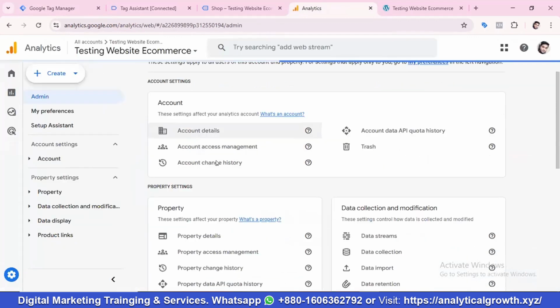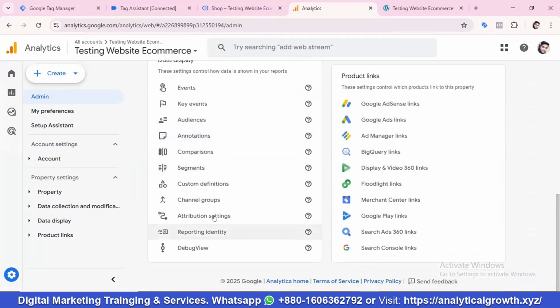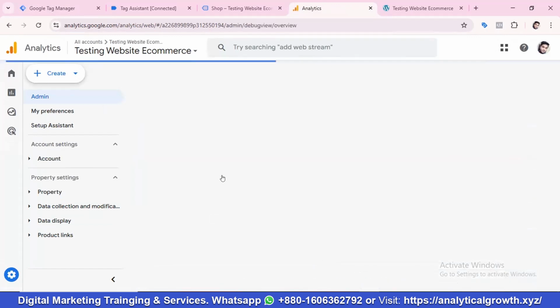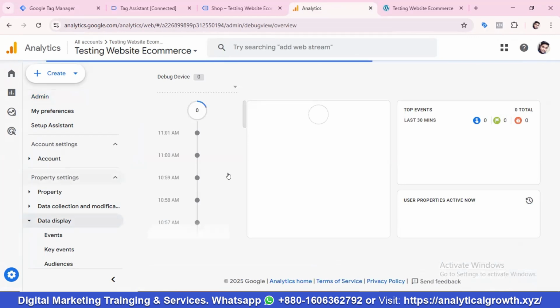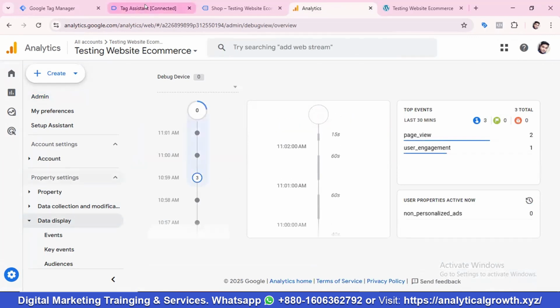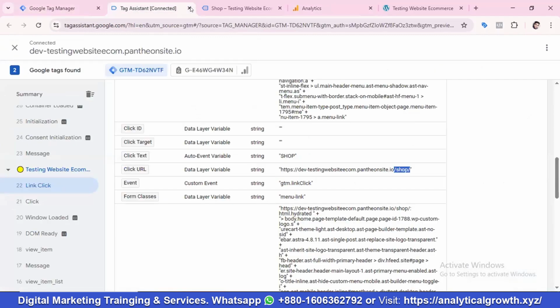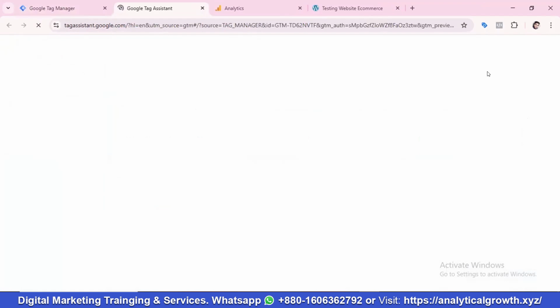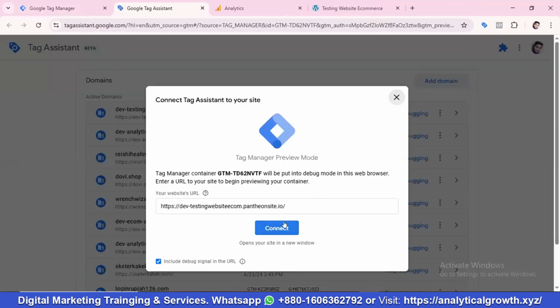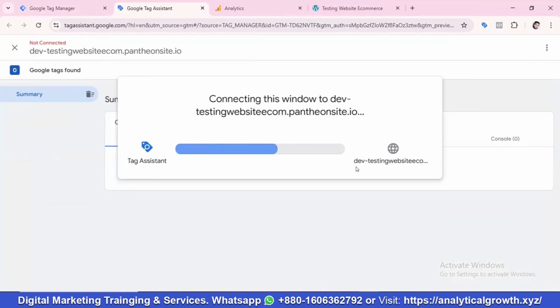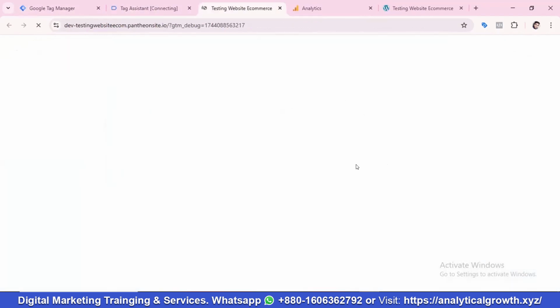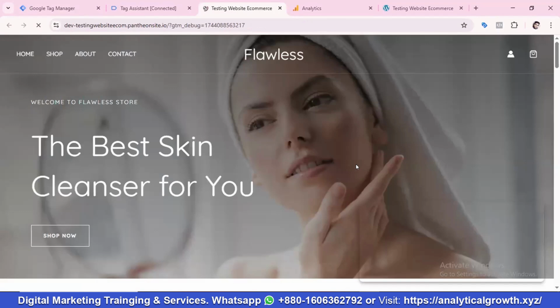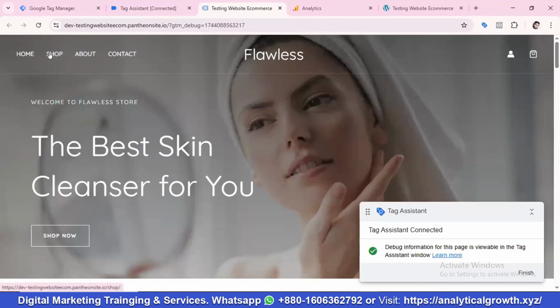Okay, perfect. So I'm going to scroll down, and you can see this is the debug view. Okay, perfect. So I'll go to the tag manager, and I'm going to preview this. And this is our website URL. I'm going to hit connect. Then I'll be clicking on this shop link.